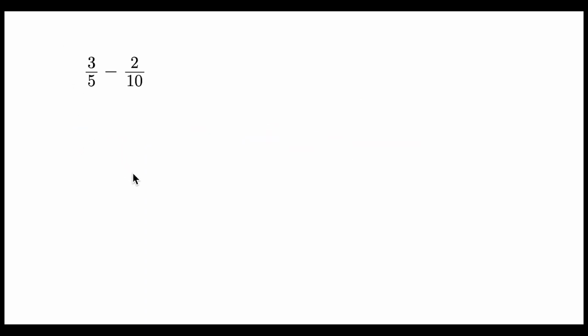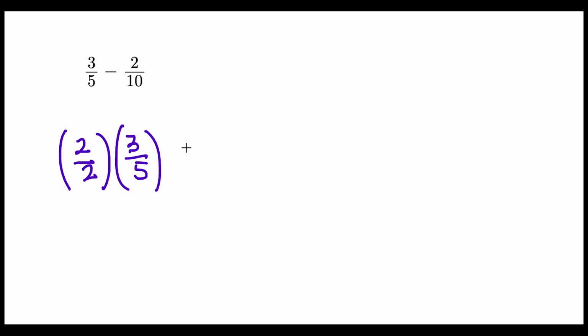This same process will be used when we're doing subtraction. Just get a common denominator and then subtract the numerators. So here we can either multiply our left side by 2, so we'll have 10 in both denominators, or we can divide our right side by 2, and we'll have 5 in both denominators. So I'll show you both ways. 5 needs to be multiplied by 2 to make 10, or I can divide this fraction by 2. 2 divided by 2 would be 1, and 10 divided by 2 would be 5.